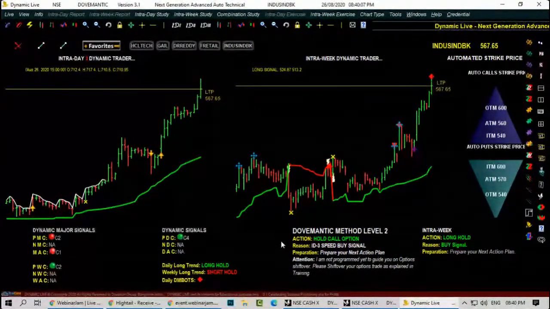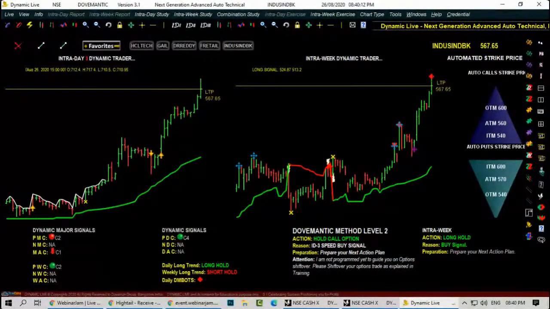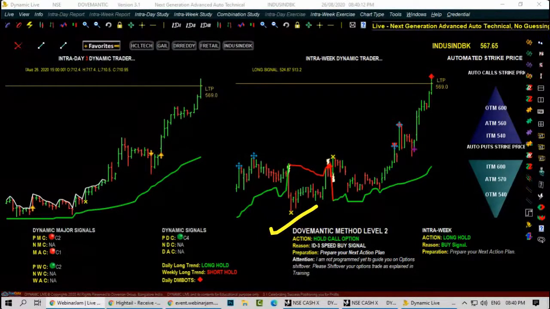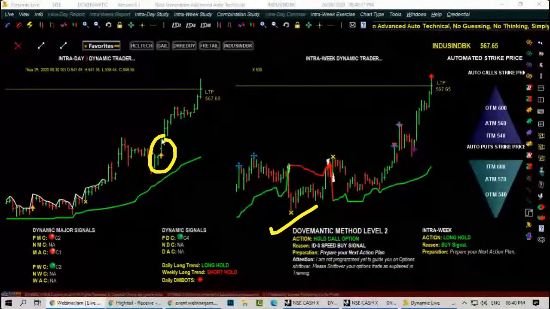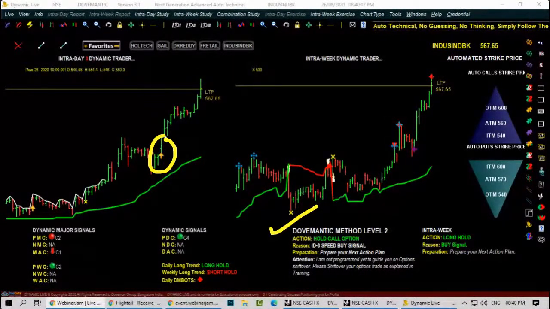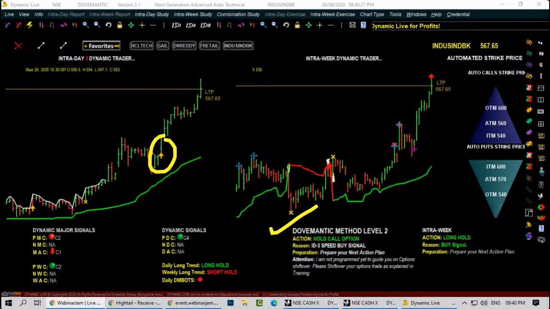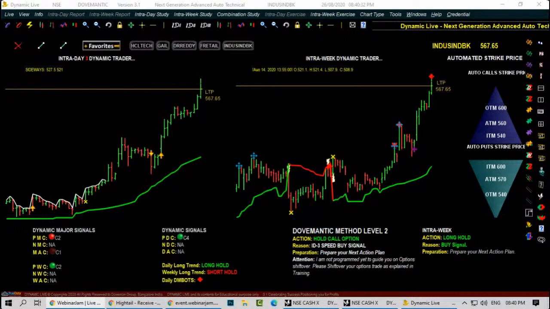Well, this is IndusInd Bank. You can see here the action is telling us hold call option. So it is this point where it had told us to buy a call option when the price was at around, it was on 26th August 9:30. That is today morning. Price was at 546.55. From there, it has shot up to 567.65. And right at the top, there is a DMBOTS wherein you could have secured your profits already. And it is an amazing profit in this particular trade. And we are still holding on to the call option. Wait until it tells you to exit the trade.